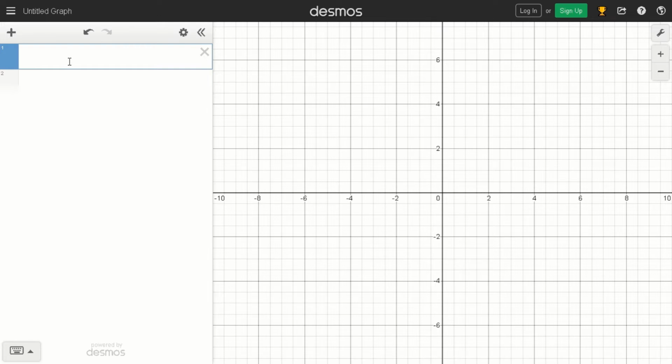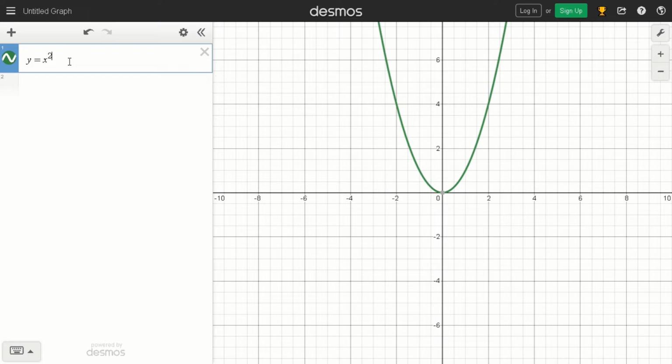Okay, at this point, we're going to use Desmos. Desmos is a free graphing app, or a calculator for math. It's much easier for us to visualize if we type in the equation, and then we have the graph as it is. So the basic graph for a quadratic function is this one. It's a parabola. So y is equal to x squared.